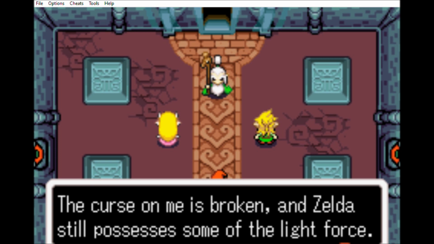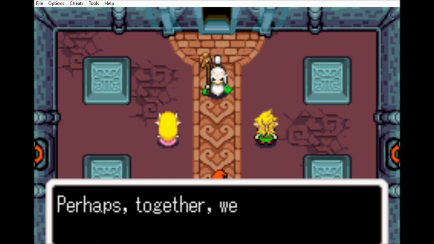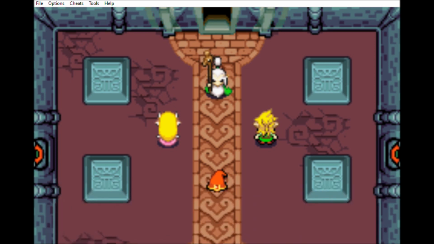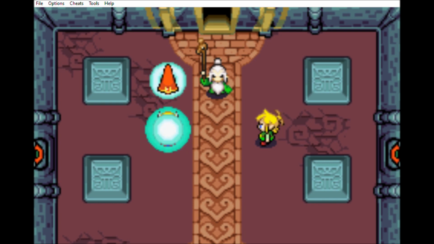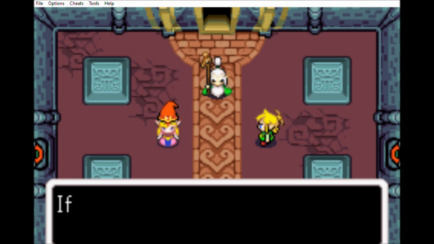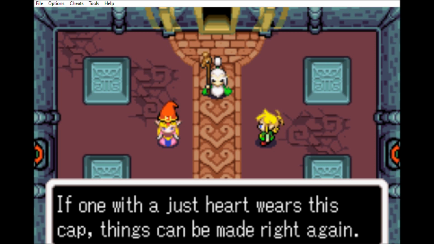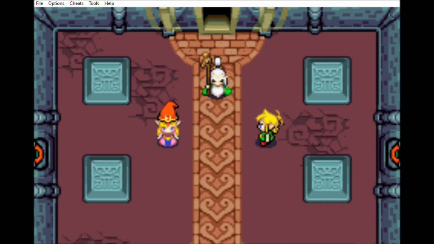So now, Zelda will end up being possessed with one more thing. Only this time, it's the actual Minish Cap. And she looks adorable with it on, okay? It looks really adorable on her. I'm just gonna say it.